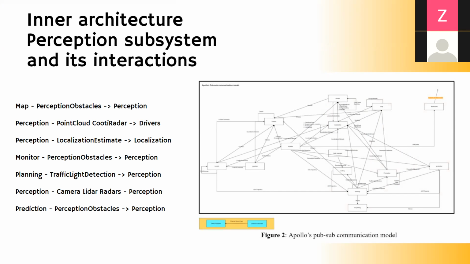The planning module is functioning as thinking. The inputs are all taken in to ensure the output trajectory is not only collision-free, but also comfortable for the control module execution. The module interacts with the perception module by creating a trajectory. It detects traffic lights and sends the result to the perception module.